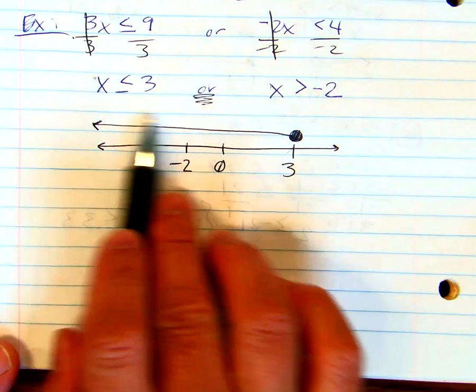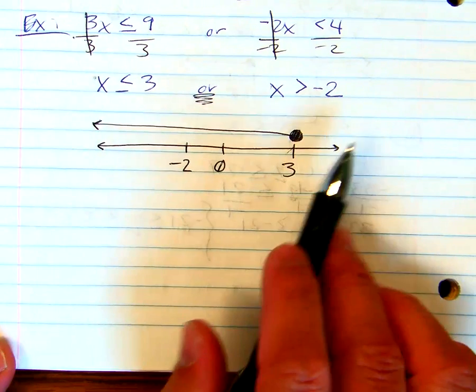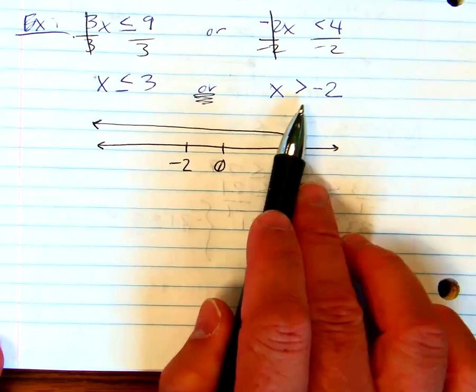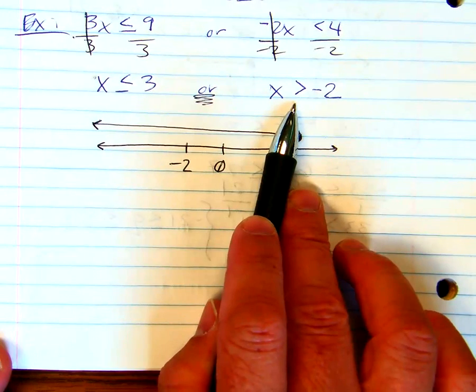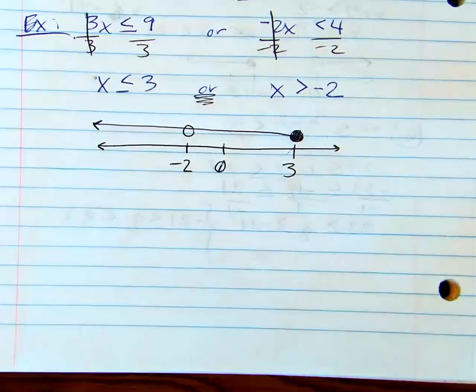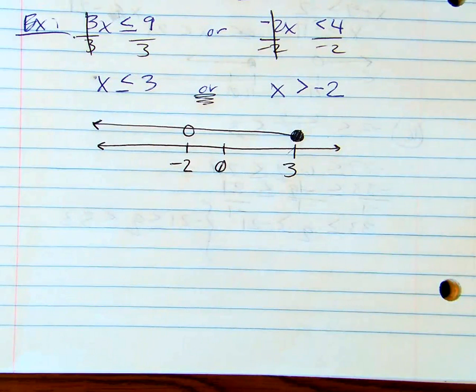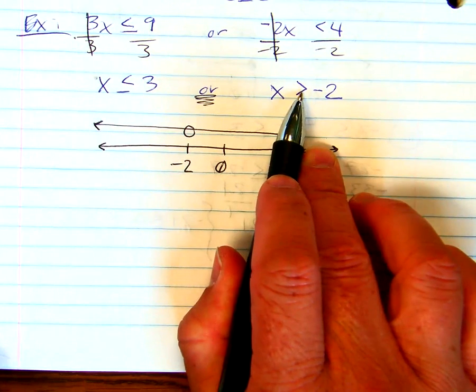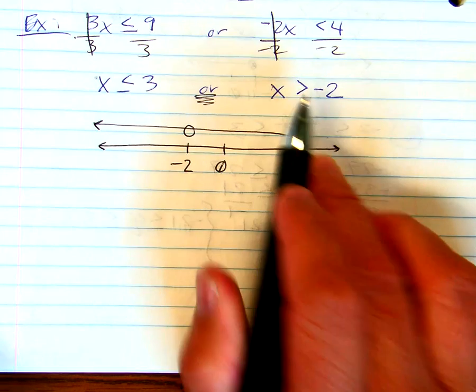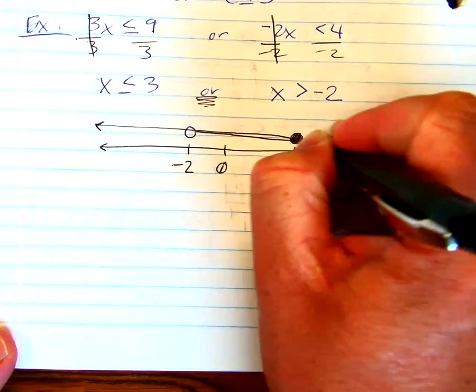So, as if this had not even been written there, x is greater than negative 2. So here's negative 2. Should this be solid or empty? It should be empty. So up here at negative 2, I have an empty circle. Greater than negative 2. Should this point to the left or the right? This one should point to the right. All the numbers bigger than negative 2 are over here.